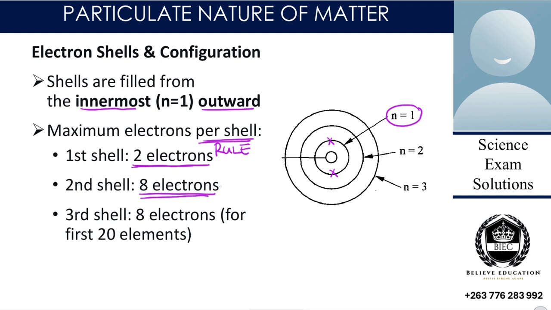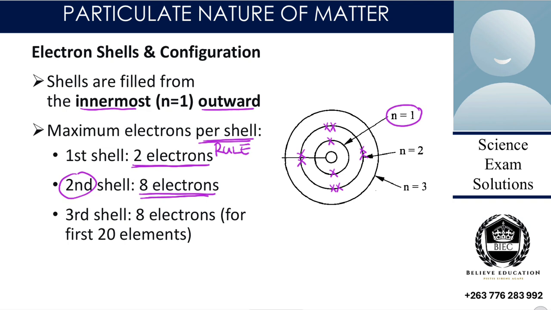So 8 electrons, we are saying 8 electrons are in the second what? Shell. So in the second shell we say 1, 2, 3, 4, 5, 6, 7, then 8. Mind you, see that these 8 are in which shell? They are in the second shell, not that we added the first shell and the second shell. We are saying in the second shell there must be 8 as the maximum, and in the first shell there must be 2 as the maximum.